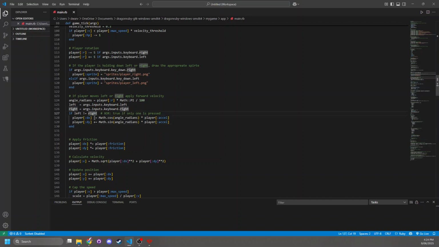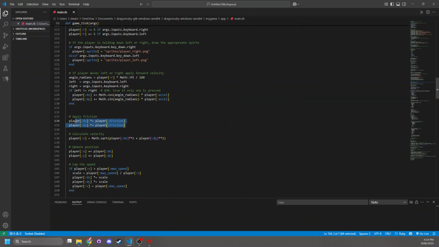So we've got our angle in radians. It's going to take the player's rotation and turn it into radians using pi. Then it's going to use the player's acceleration as well as the cos and sin of the angle in radians and apply that to a directional x and y axis, dx and dy, that is going to be impacted by friction, is going to equal the player's velocity and is going to update the player's position.